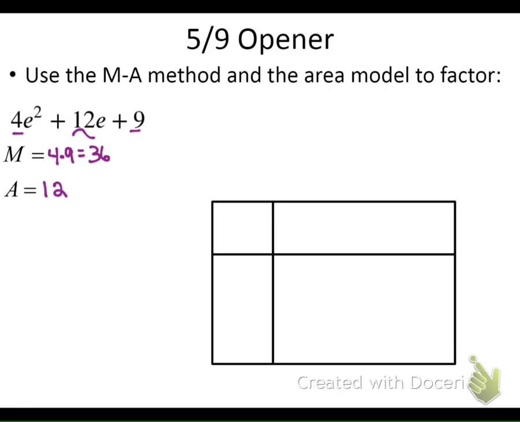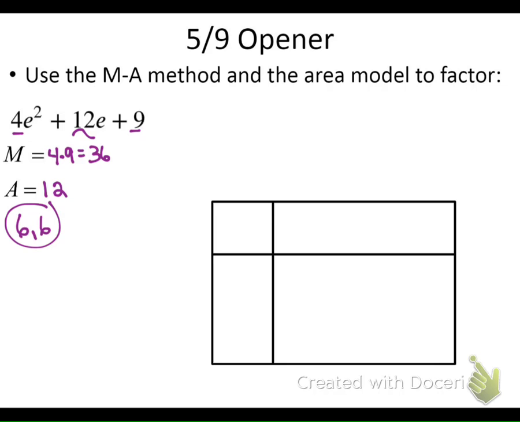So that's step 1. Step 2 is find what you can multiply together to get your M, then add together to get your A. So anybody but Deja, what can you multiply together to get 36, but add together to get 12? The same 2 numbers. 6 and 6. So if you look at your blue factor sheet and you look at 36 and you look at the factors under there, you can decide which of those you can multiply and get 36 and use those same 2 numbers to get 12. Do you hear that one, Kaylin? Mm-hmm. That's where it was.